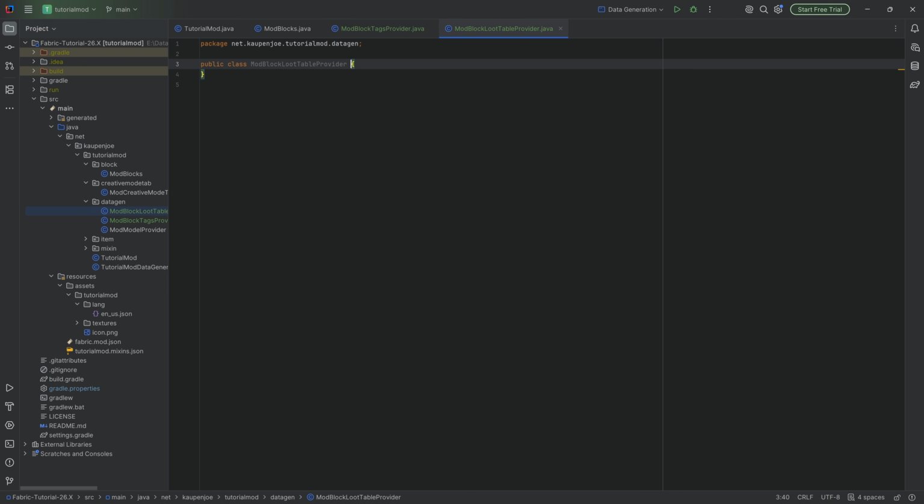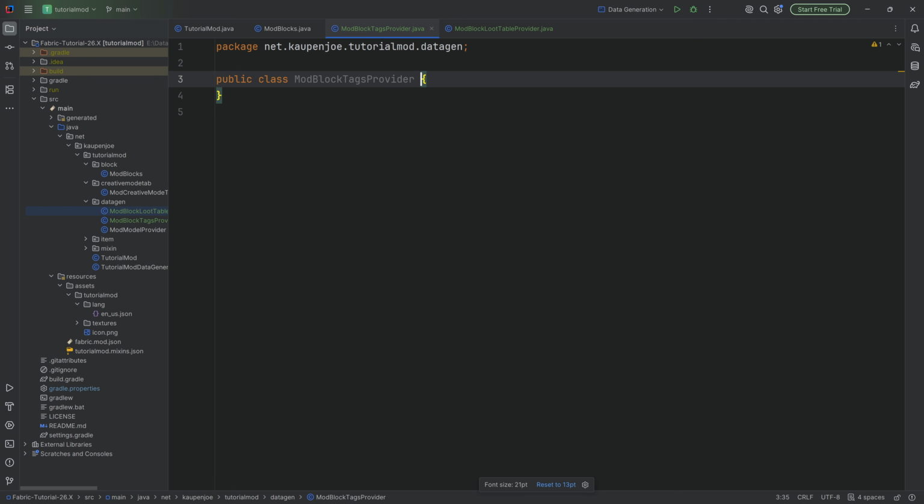And we will start off with the tags. Highest level overview. Tags are collections of blocks, items, entities, whatever type of thing that we're adding to our mod. And tags give them a common purpose. So for example, you might have all of the fences in a fences tag, or all of the blocks that are mineable with a pickaxe in the mineable with pickaxe tag. That's basically the extent of this.